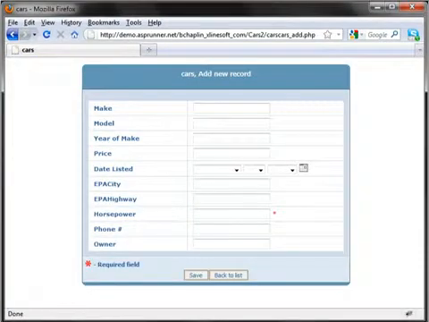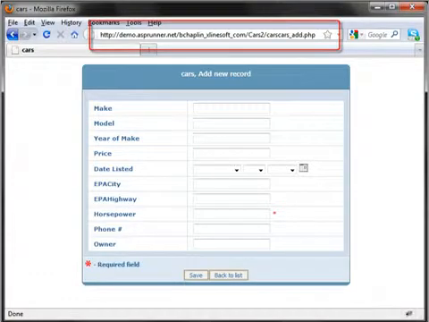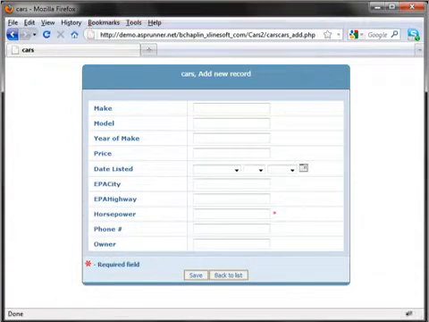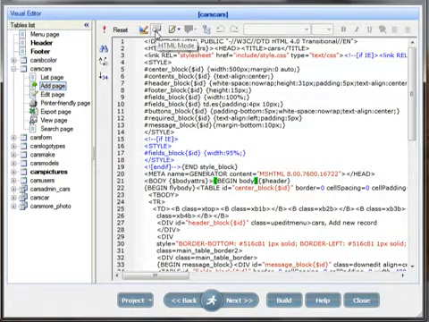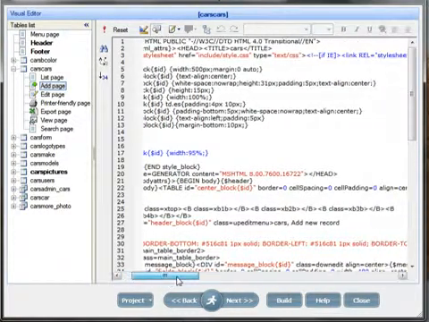The first step is to create a PHPRunner application. I'm going to use one of the add pages as my form. The address for the add page is the following. Once you have your application, you will need to make a few minor tweaks to it. Facebook gives us a window of 520 pixels wide. To make sure our form fits into that window, proceed to the Add page in the Visual Editor, switch to HTML mode, and make sure that the main table remains left aligned.